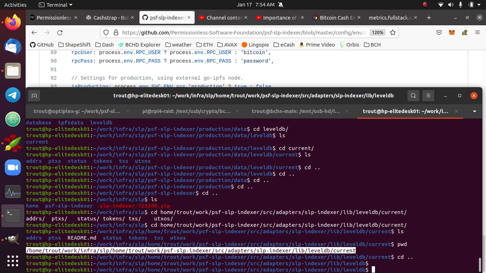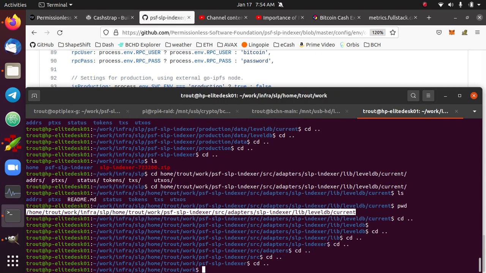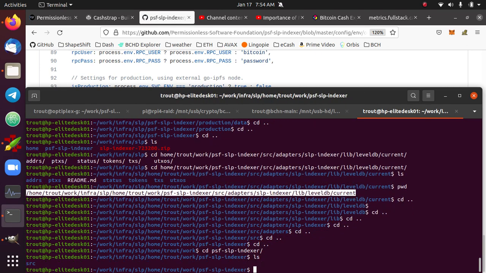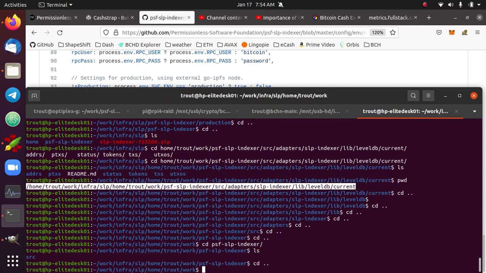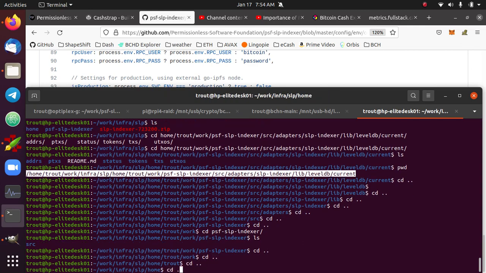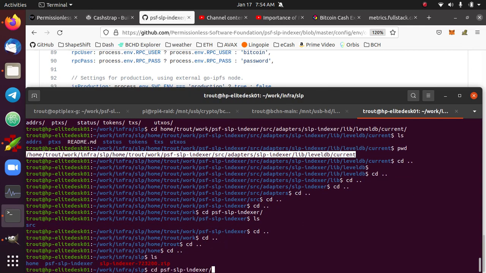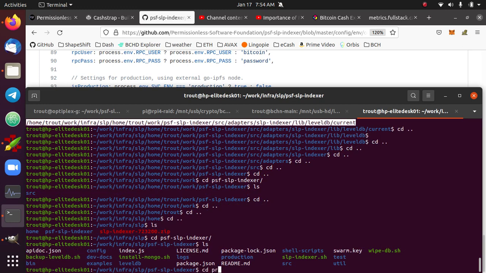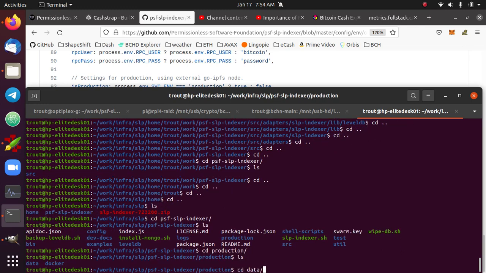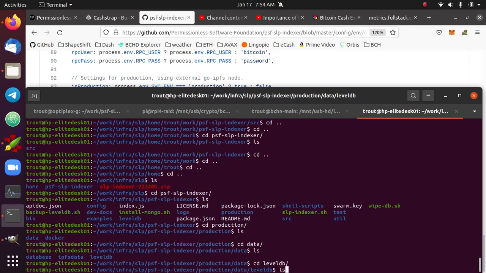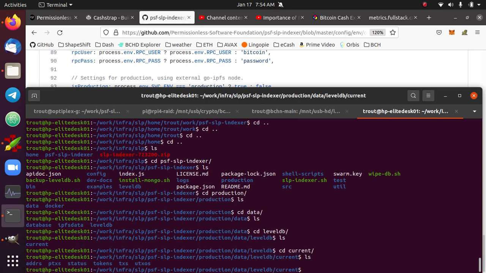and then I will go back to that data directory. Not there. There we go. Go back into the repository, the production directory, go back into this data directory, the level DB, and the current. And I have to use sudo here because they were created by the Docker container, so they had root permissions.